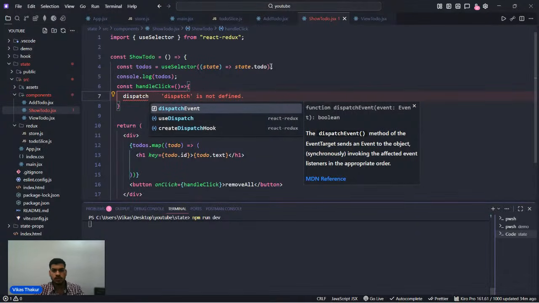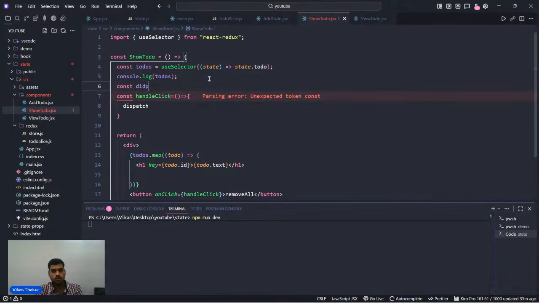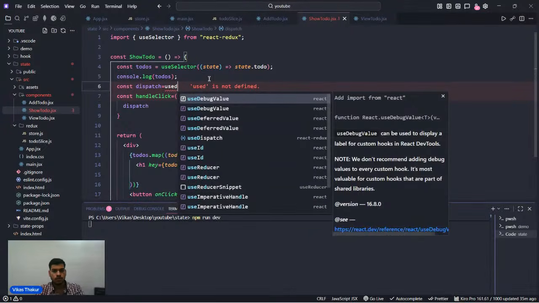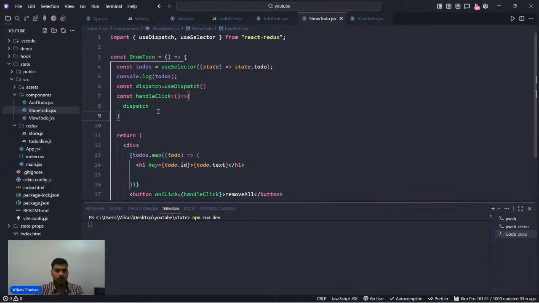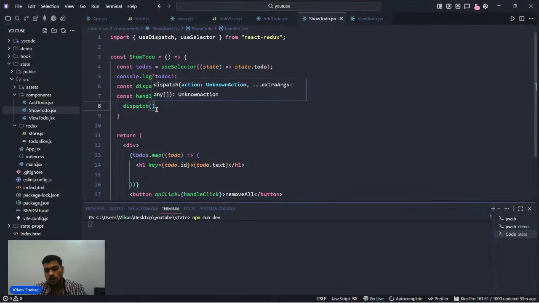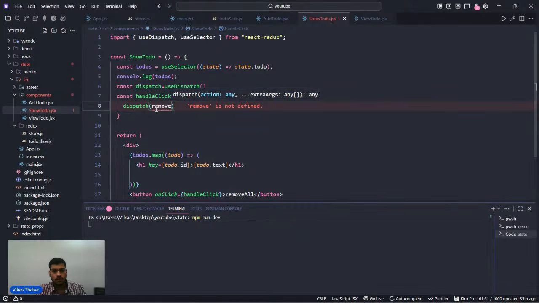Which function will I call? I'll say dispatch. For dispatch, let me just create a dispatch right over here. Const dispatch is equal to useDispatch, and I'll call the removeAll function.